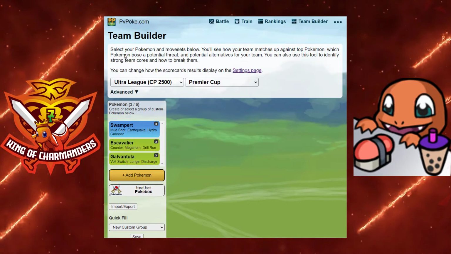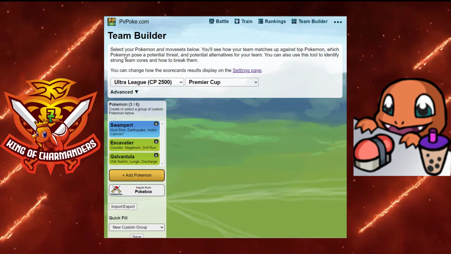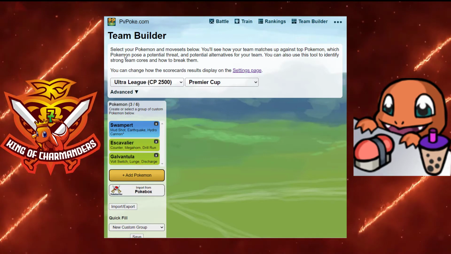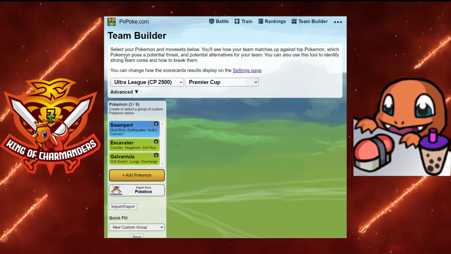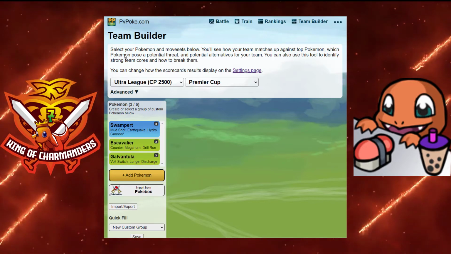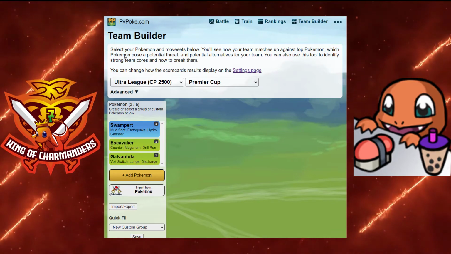Alright, team number 3 features another ABB team, and this time it's Double Bug. Like, what is up with these teams, man? Excavalier is actually pretty good, but, you know, XL Galvantula, that's a pretty high barrier to entry. Because the only way to get an XL Galvantula is to pretty much have ready weather, or if you have someone that just crazily grinds in a really good grinding spot, and is raiding outside where Galvantula spawns.